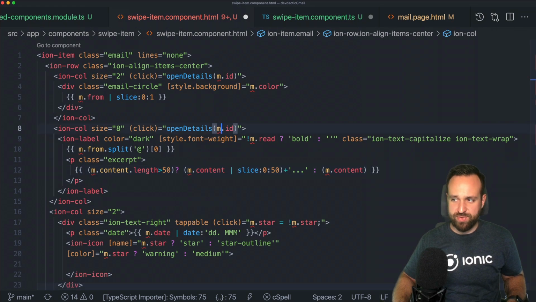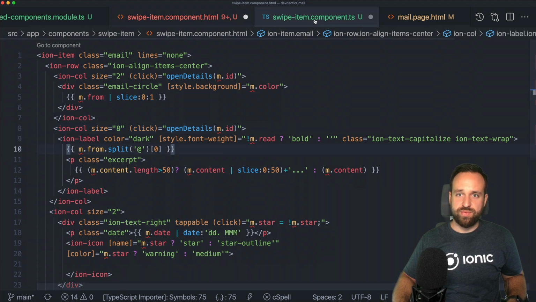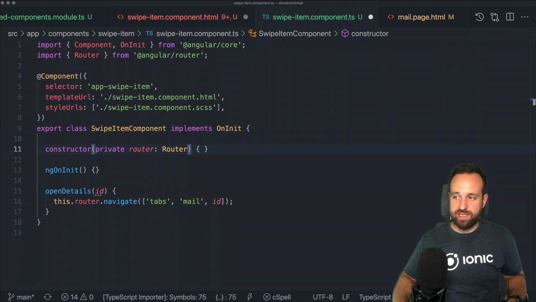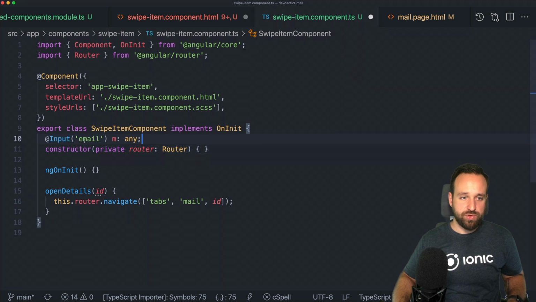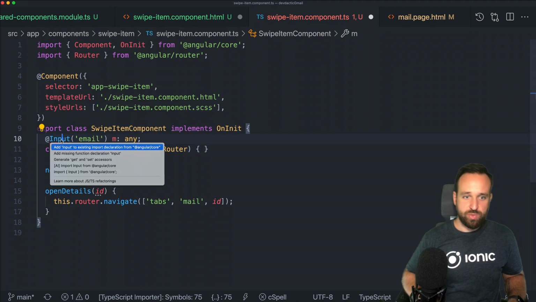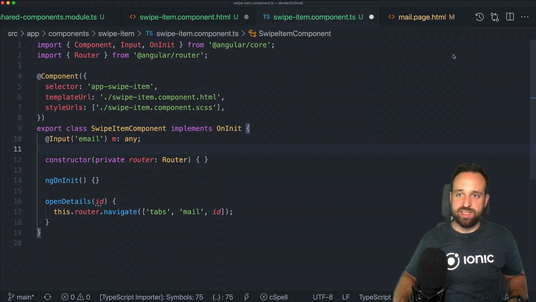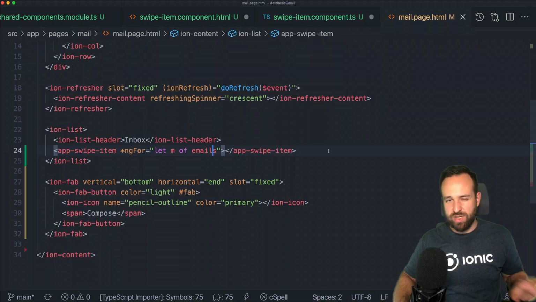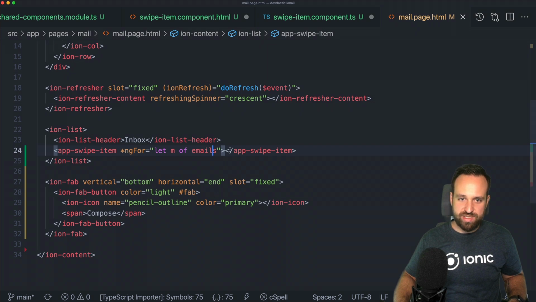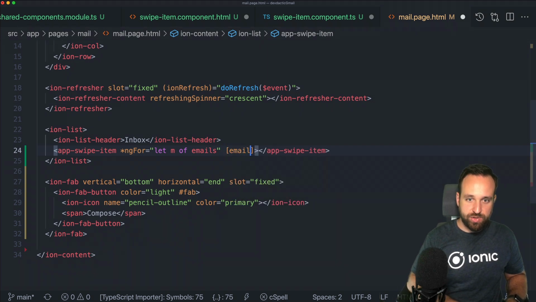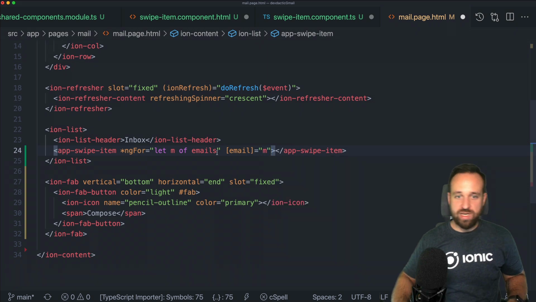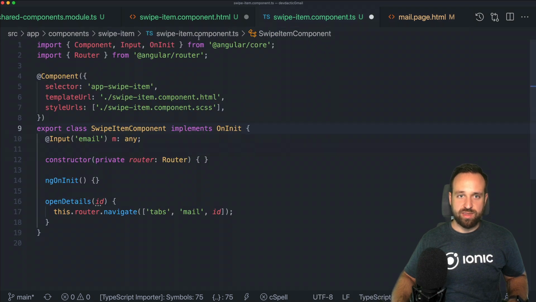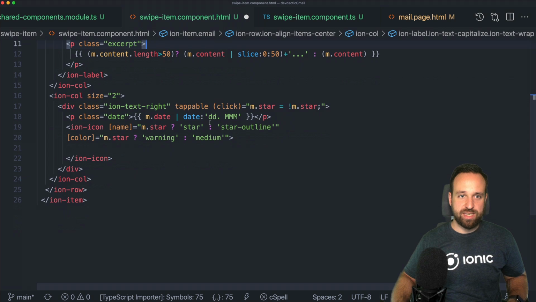No, because we haven't defined that. Let's quickly fix that by defining a little input for an email, so we can actually pass the data to our custom component. That's a bit of going back and forth between the different elements. Sorry about that, but that's just necessary to make everything work. Now we can use the email input and just pass this onto it. And I think that's fine for now. We got the input. The item is happy for now.